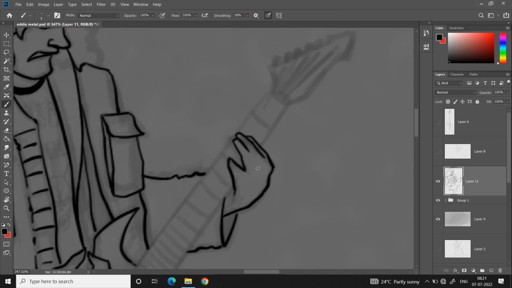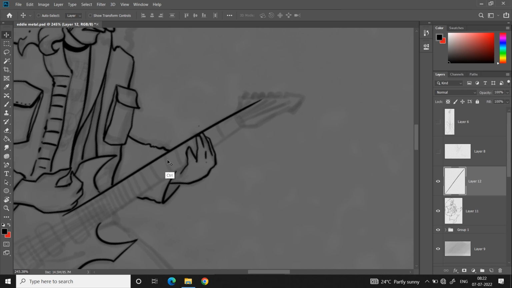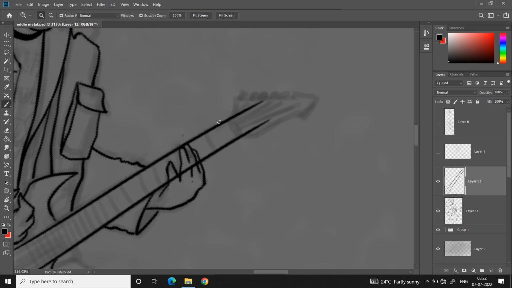Other things are, if you're finding it difficult to get a certain stroke out, then you might want to rotate the canvas by pressing R on your keyboard. You can rotate it to align it with your natural stroke flow. That way you can easily go for that fast stroke and get it right.